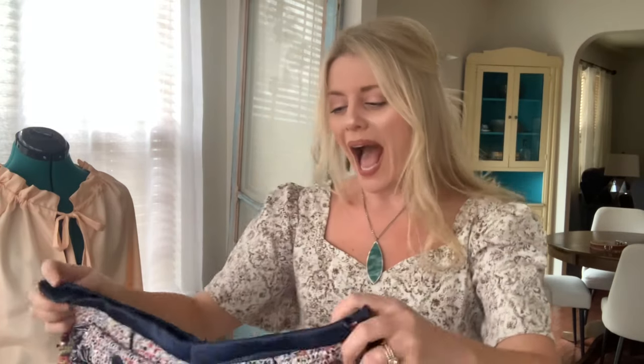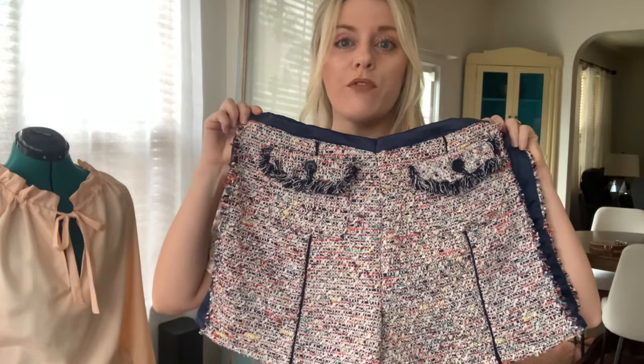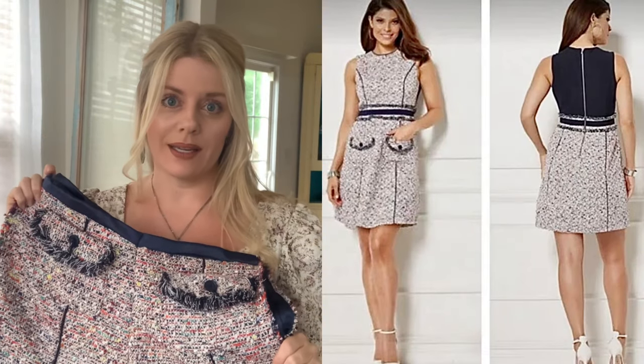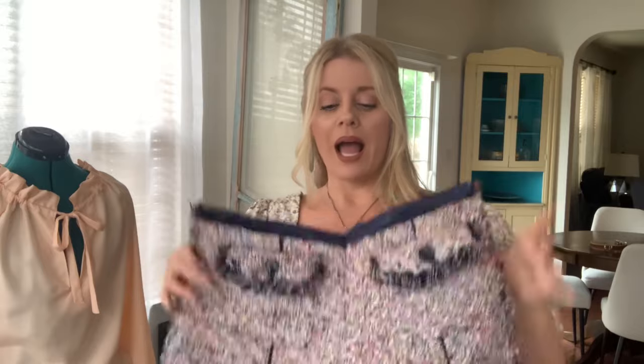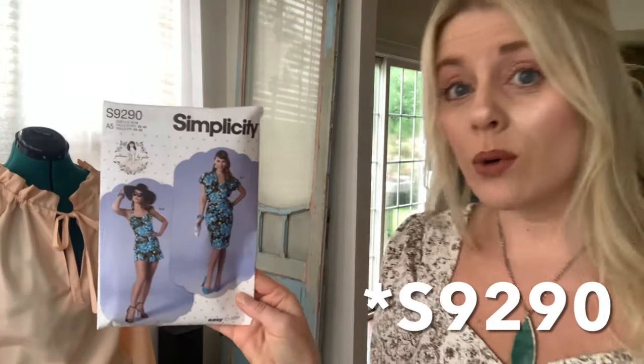Now I'm going to show you what has been my pride and joy. I was joking with my husband saying I felt like I was sewing a couture garment. Tweed shorts — I have never worked with tweed before. This is actually taken from a dress that I probably wore one time and it's just been hanging in my closet. I've been going through all my clothes, getting rid of a ton, and I love the tweed, but the specific dress never actually fit me very well — it was too tight in the waist. So I used the fabric from the skirt. It already had the navy blue piping and pockets sewn in, and I was able to line those up. I did put a side zip in. The original pattern I used was Simplicity S9290.